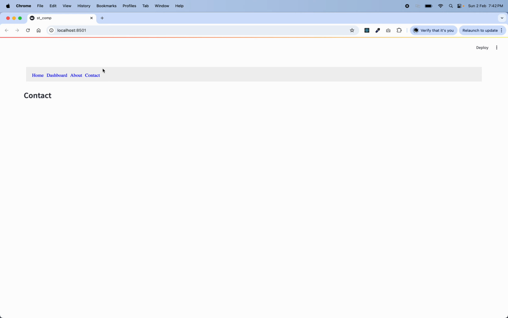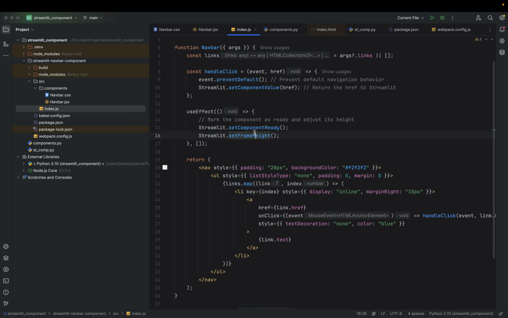See, how would the streamlit component know how much height it needs, and when the state is ready to serve? This is taken care of using Streamlit.setComponentReady and Streamlit.setFrameHeight.